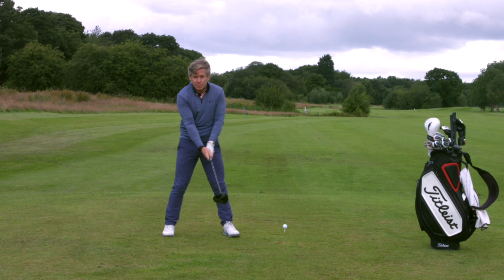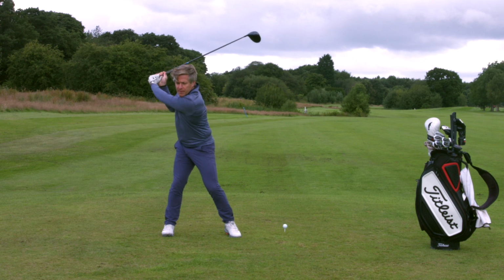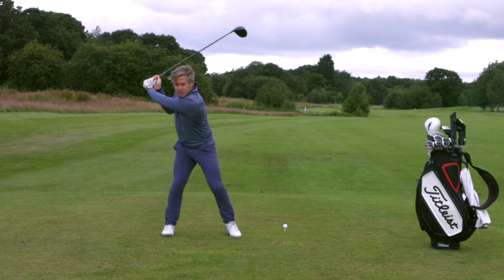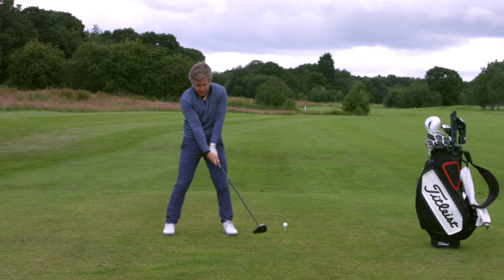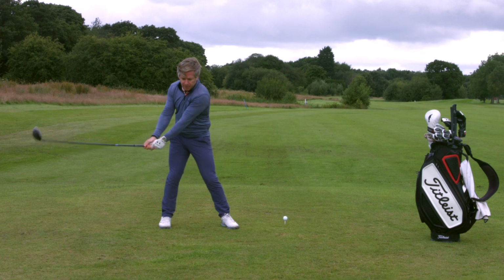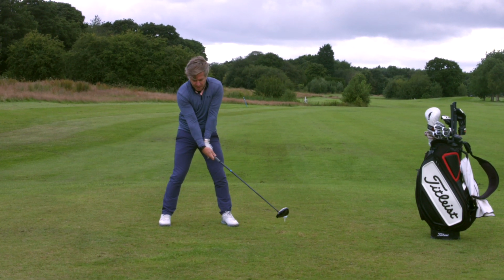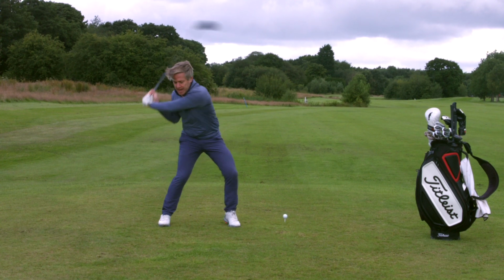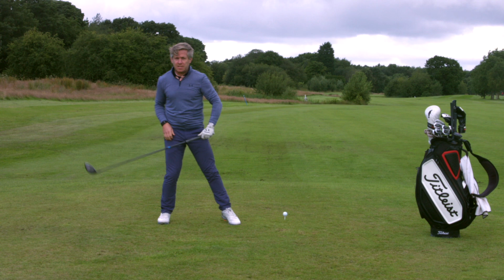So the key for you to be able to practice this is going to be let that left heel come up and then feel that that left heel goes down as the club is still setting going back. So a little drill to do this would be start with the club past the hands here, so you're going to get the idea of how the club's going to want to catch up. So you start off here, then you're going to go to the top, and then as it sets, get that feeling of the lower body starting down nice and early.